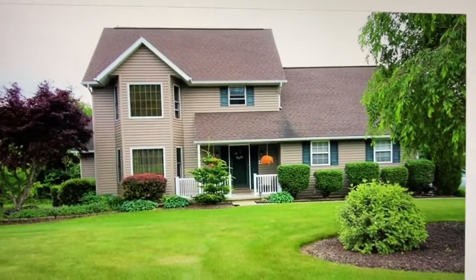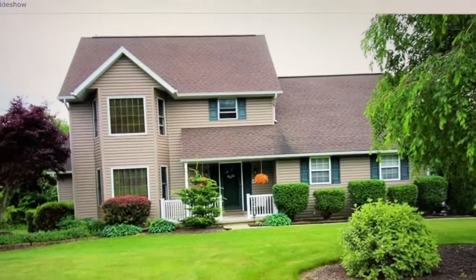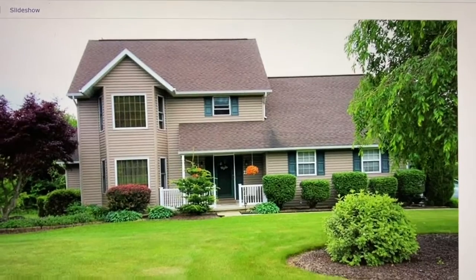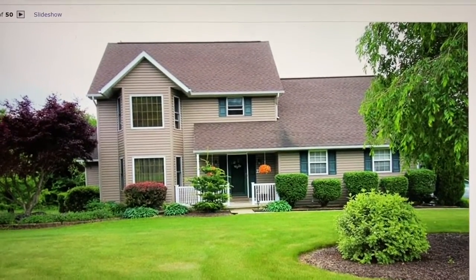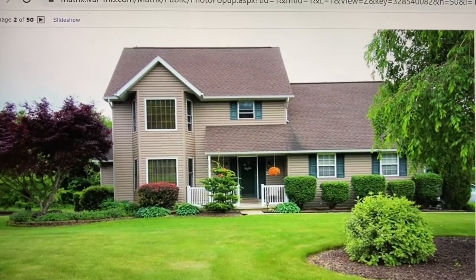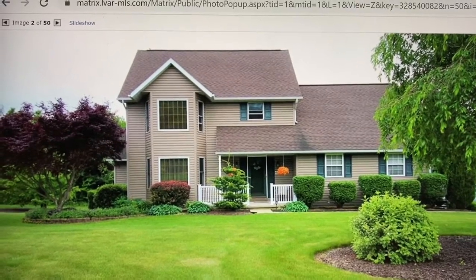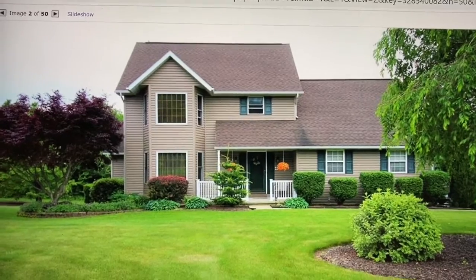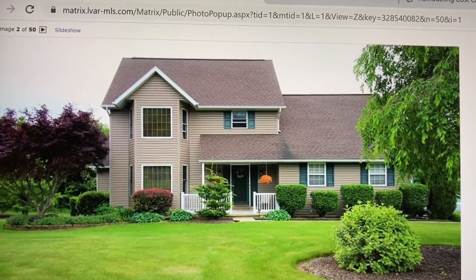Okay, so here's another option. This house is actually over by Beltsville Lake in Lehighton School District. This is an example of great curb appeal, in my opinion. Probably could be a little bit better, but it is pretty good, and I think it got this house sold pretty quickly. So you have some colorful hanging flowers there, which are awesome. It contrasts the greenery that's around.